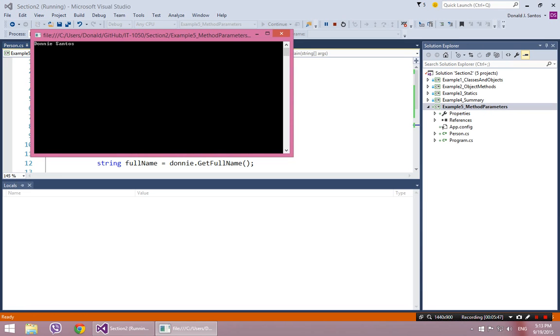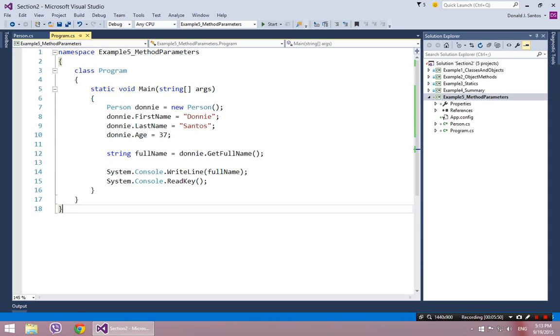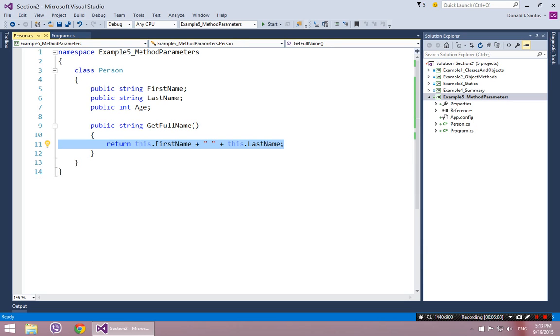So that's good. So now, what I've been not telling you up until now, and this is kind of the last piece of the puzzle, I hope, is this business here with the parentheses. Up here when we were creating the person, I told you ignore the parentheses. When we were invoking the method, I told you ignore the parentheses. When we were defining the method, I told you ignore the parentheses. Well, we're not going to ignore the parentheses anymore.